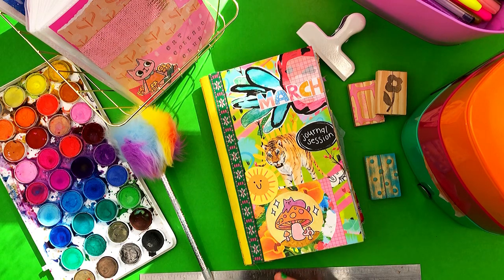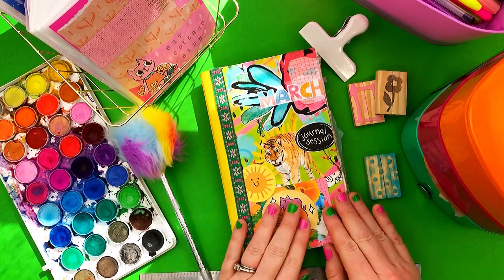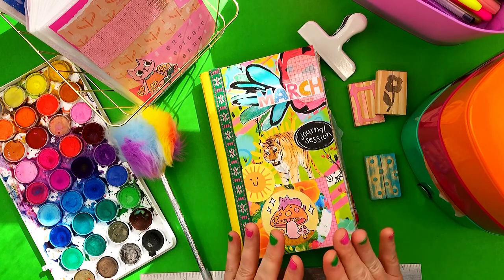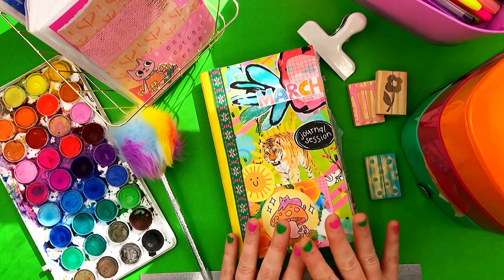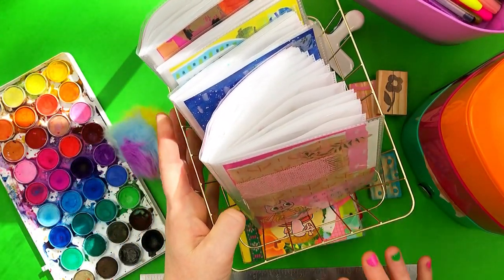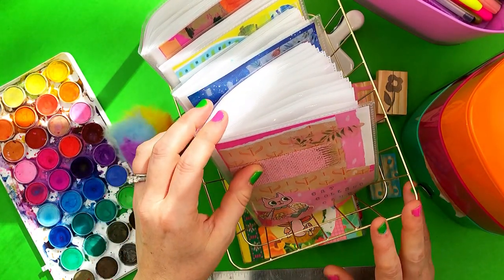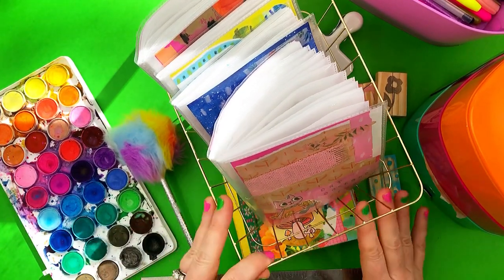Today I'm going to try to set up this week's page. What I've been doing is a Faux Hobonichi weeks kind of style, so I'm going to show you what I did and what I'm thinking of doing. I created this basket, and I mentioned this in my last video. I did a Dollar Tree haul, again, inexpensive solutions, storage, things like that for journaling.